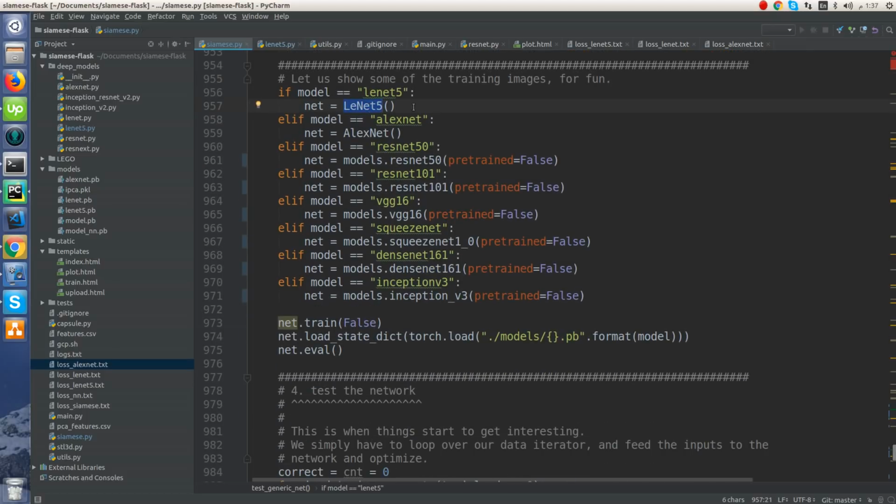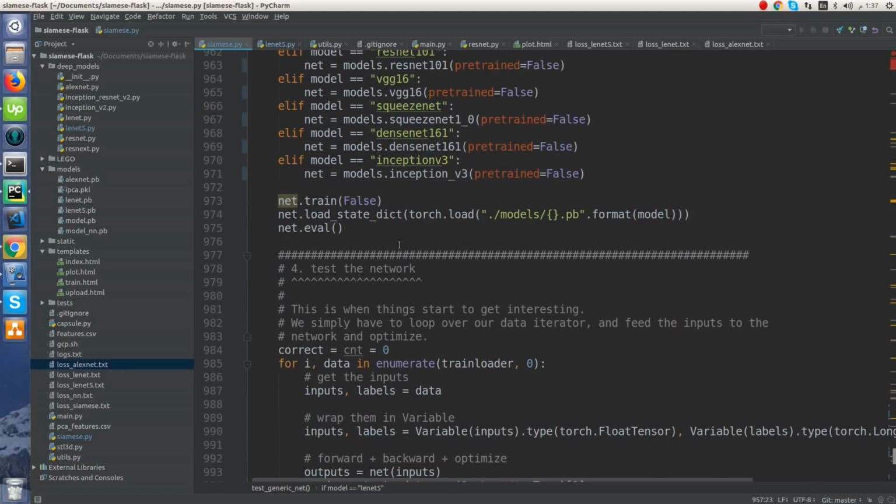Reinitialize our network. Note here that the following are some lines of code to avoid it from retraining the network. We want it to load our saved model. So we say net.train false. We don't want to train this model. Load state dictionary, that's the opposite of save state dictionary, to load the parameters such as weights, from torch.load, the function that's responsible for decoding the PyTorch model saved in the file as a binary file, with the format replacing the placeholder of our model name. Then we run net.eval. That's after loading the parameters, this just sort of triggers the initializer for all these parameters on the network.